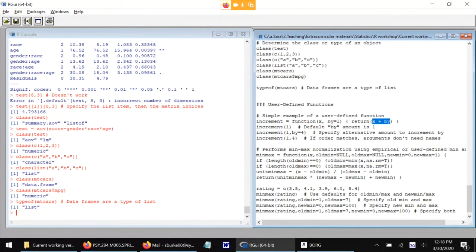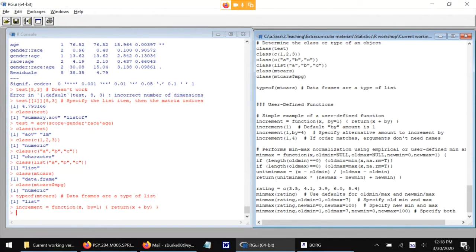And so the result of this will be to take the value x, whatever it is, and increment it by some amount. By default, 1. So if x is 4, I should get 5. If x is 5, I should get 6. But if someone supplies an argument for by, that's different from 1, then it will increment the first argument by a larger amount. So again, this is simpler than anything you would probably want to do in a function in real life, but it serves to illustrate a point.